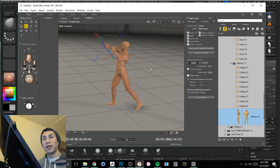Yeah, the interface is weird. The controls are not intuitive. You have to hold control and option to rotate the camera. Once I figured that out, everything was super easy.